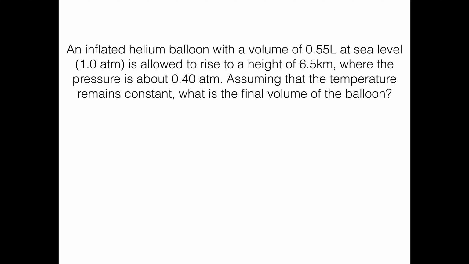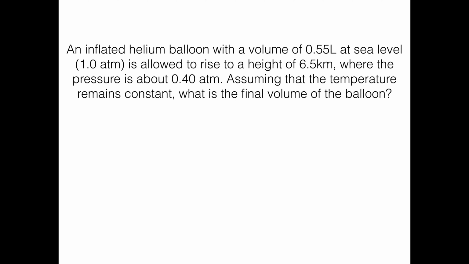So when you read these problems, you've got to read carefully. What are your givens? What are the terms that you're being given? You're being given a volume, you're being given a pressure, and you're even being given a height. But if you go back to PV = nRT, our ideal gas law, there is no term for height. So what does that play into it? Well, if you keep reading, it tells you what the pressure is at that height, which is 0.4 atmospheres. So then that means the 6.5 kilometers is extraneous information you don't really need, because now you know what your final pressure is.